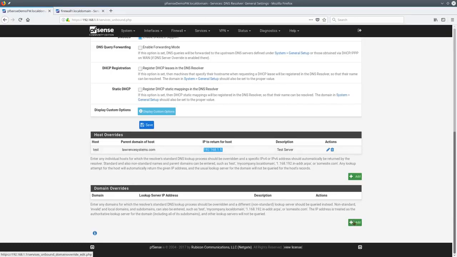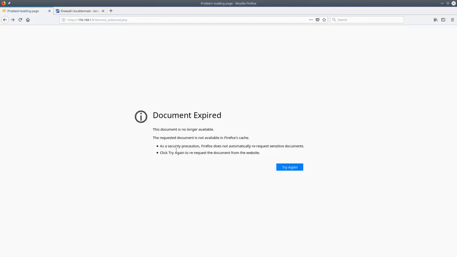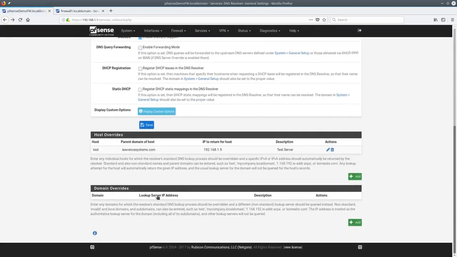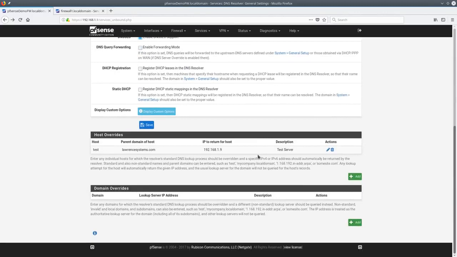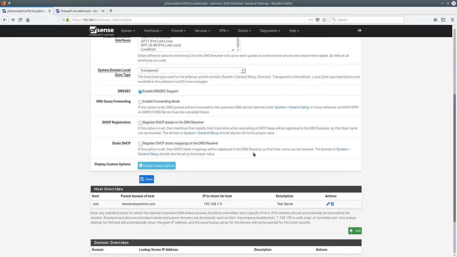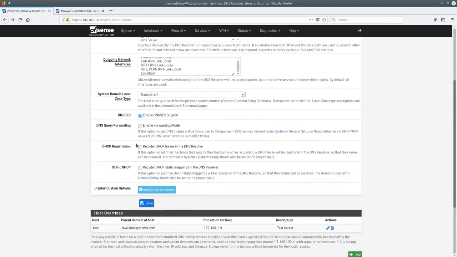You can also just do a domain override where you can take a domain, override it to a different IP address. Now this actually works as well for things like Facebook. If you put a domain like Facebook in here and then redirected it to localhost, you could redirect it to somewhere else when they're inside the network. So it's a real quick way to simply add mappings inside of here. We actually have a bunch of stuff internally mapped. Because everything in our office is web-based, this is an easy way for us to map all those web-based things that are internal, but still we want them to have host names attached to them.